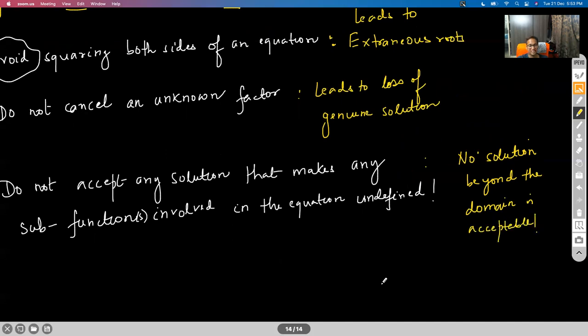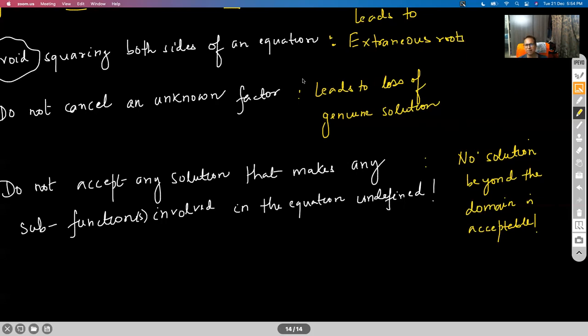Okay, please understand this. See, let me give you an example. Let us say you were given some equation, and that equation contained, let's say, tan x. Fine. And you solve that equation somehow and you got one of the answers as pi by 2. Now, will you accept pi by 2 as your answer? Given that there was a tan x in the equation, will you accept pi by 2? You'll say no, because at pi by 2, tan x is not defined.